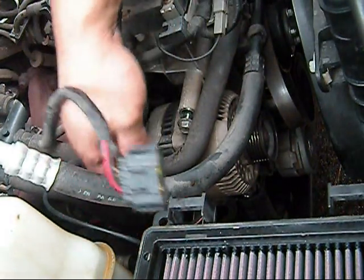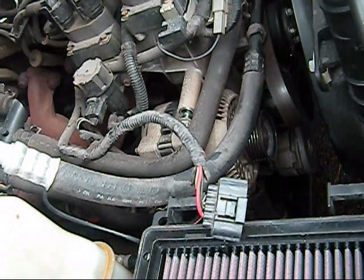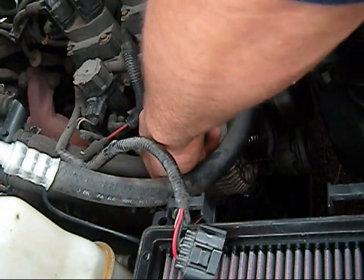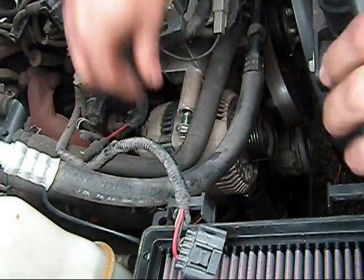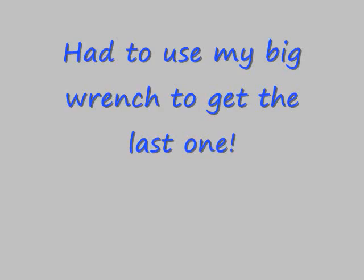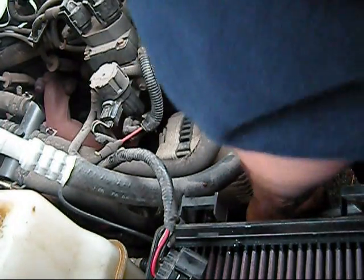Yeah, got that one down there. There's a little casing right across from that kind of blocks you from getting your big wrench in there to break that loose. So I had to put that on first and then play with it for a little bit to get it to come out right. But eventually I got it. And this came out too. You'll notice that goes back in. Yeah. Here we go. That's me breaking that last one loose. And it comes off like that.